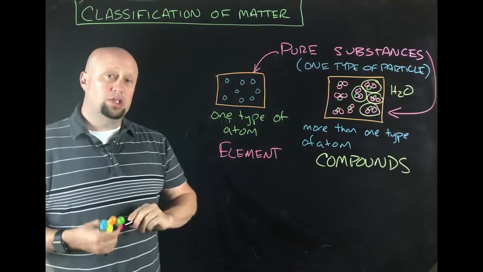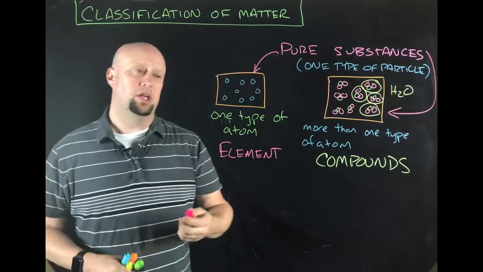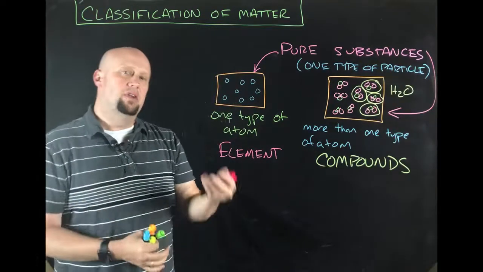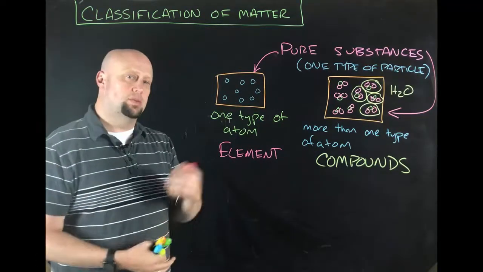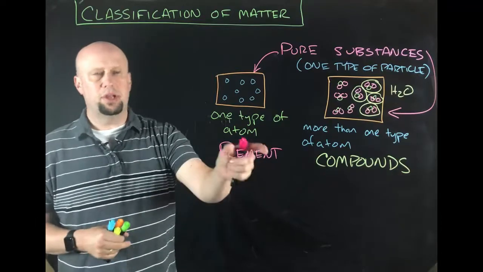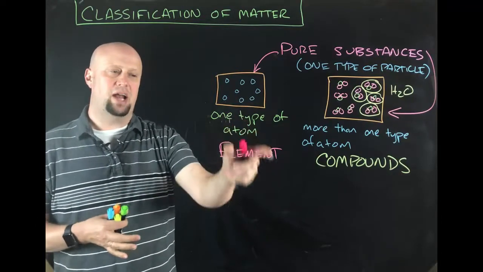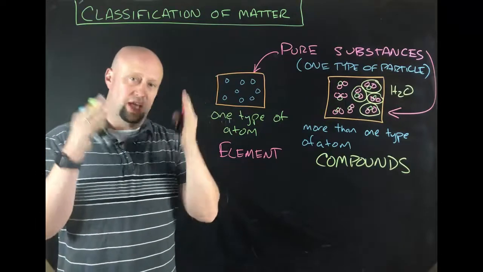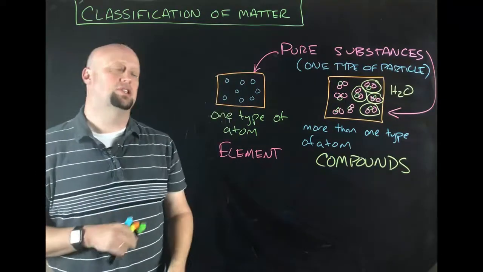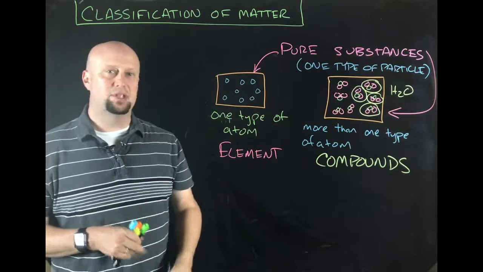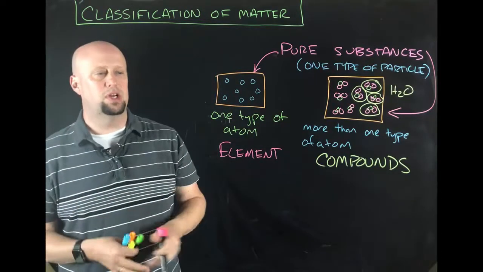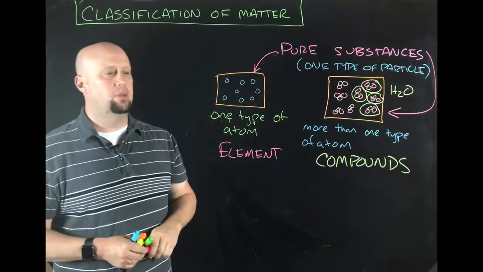Now, we also know from our atomic structure stuff that we could also say, well, technically they're different, like even if we had carbon atoms, there are isotopes of them, and that is true. So typically when we're saying that there's one type of atom, one type of element, we're speaking specifically that there's a standard atomic number for everything that's in there. So if these are helium atoms, they all have an atomic number of 2. They have 2 protons in them. They are therefore an element.